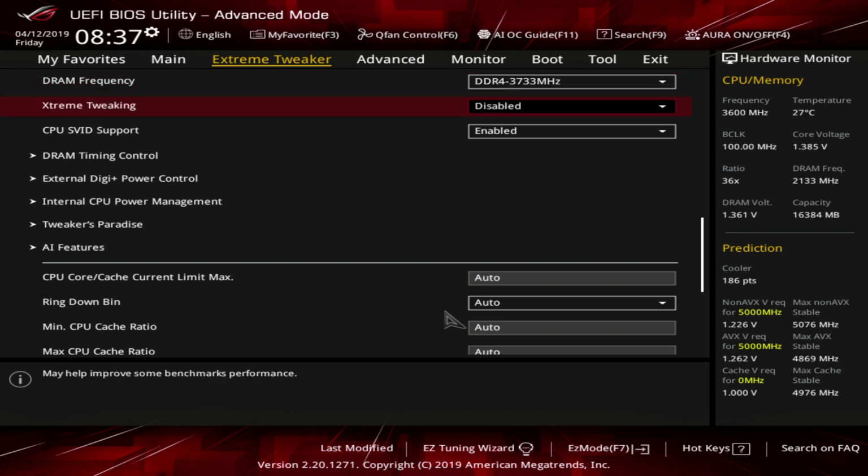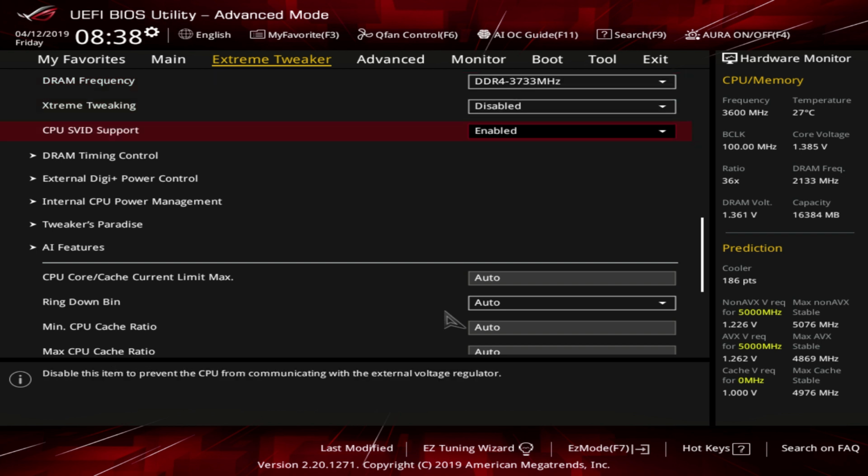And so it's not going to pull that much power. Now, yes, you could reduce your idle power consumption even more by using offset voltage, but then you need to do your stability fine-tuning completely differently to account for the fact that your voltage isn't constant. So that's kind of that. I prefer to just run that disabled and then manual core voltage. And we'll go into these various menu items later.